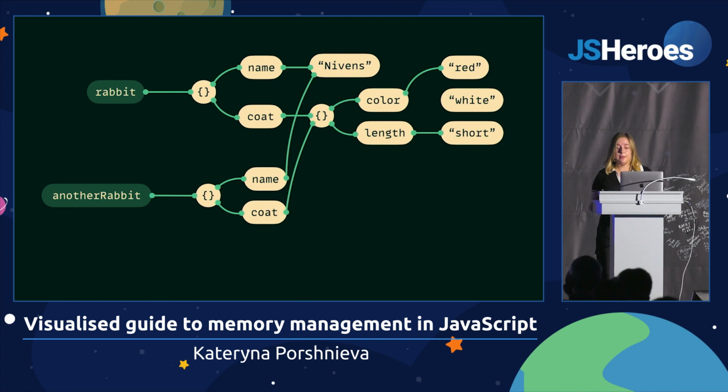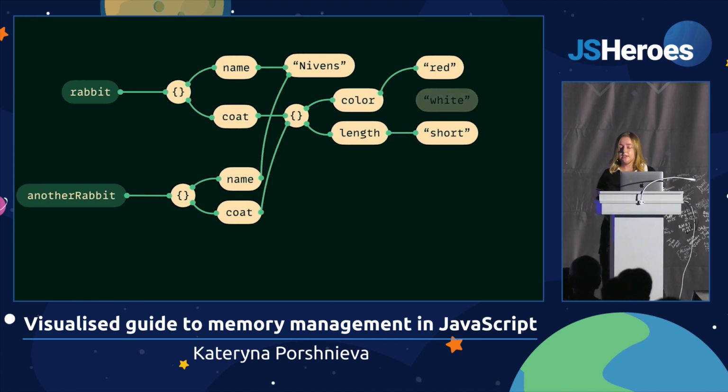Now we talked a lot about memory allocation, but what about freeing memory that we don't need anymore? So for example, we have the string here, white, that is not used anywhere anymore. And in languages like C and C++ that we explored in the example before, you would actually need to free this memory manually. But JavaScript runs a garbage collector for you. In V8, it is called Orinoco, and let's dive a little bit deeper into how the garbage collection itself works.